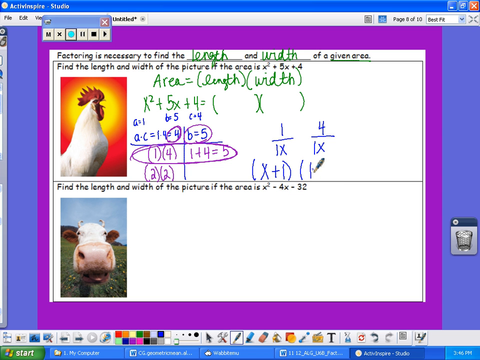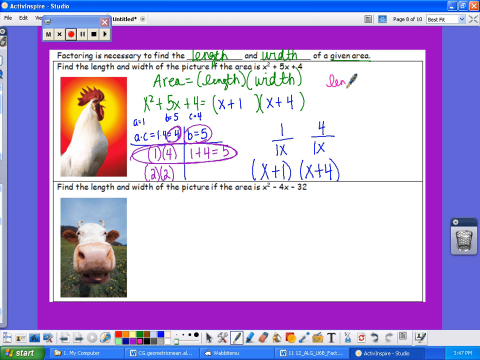And I wrote 1x plus 4, but I didn't need to. So I'm going to go back and erase because I don't need to write 1x anymore. I'm aware of that. If you wrote it already and you're writing in pen, don't erase. Just leave it. Don't do it next time though. Okay? So there are my two factors. So what it is saying is that the length would be x plus 1 and the width would be x plus 4. If you want, you can write it out to make it look nice.